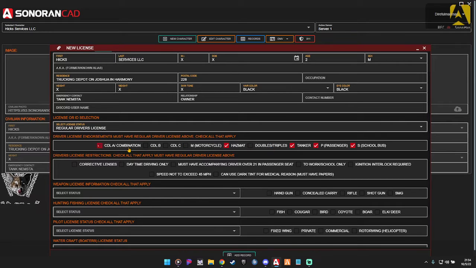If you're ever going to pull a trailer with anything that's considered a CDL, or anything that is considered a CDL required vehicle, which is over 26,001 pounds, it must have the combination that's automatically CDL A.